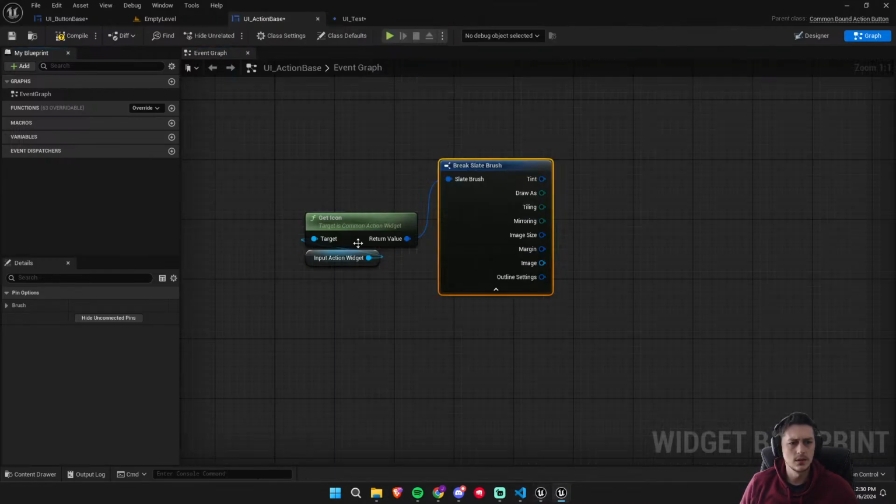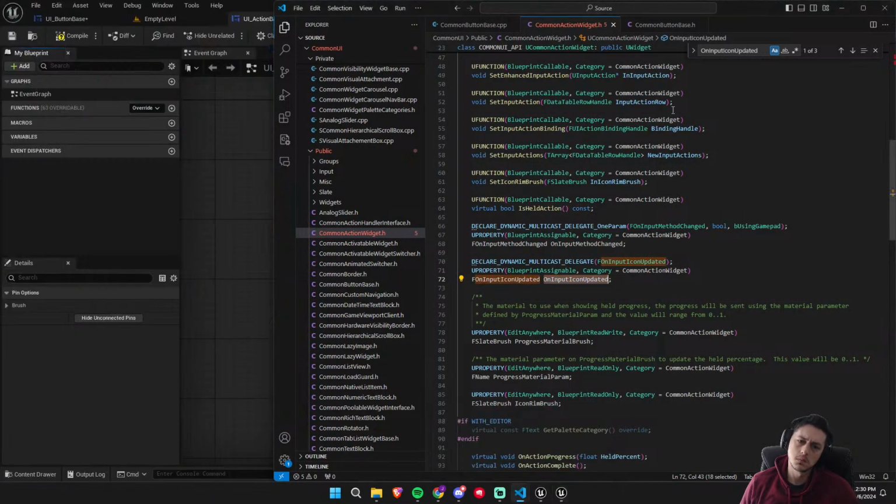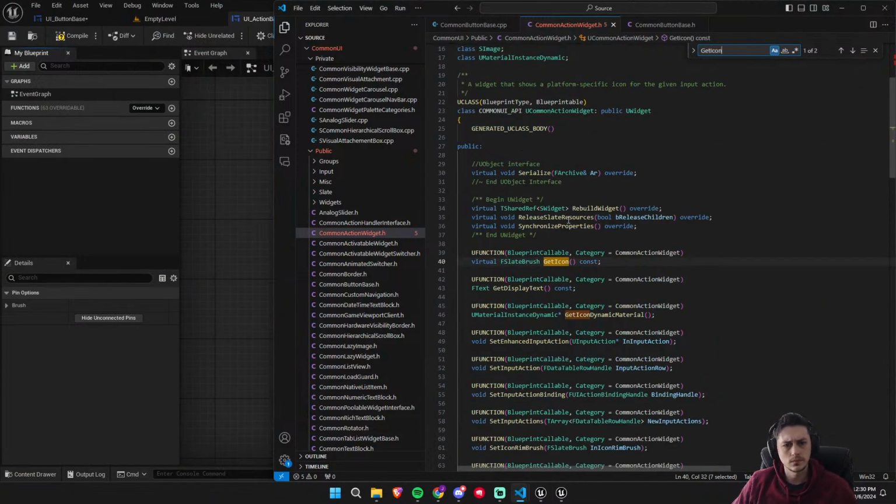Isn't this the exact same thing? Get icon. Blueprint callable. Maybe I meant to do the dynamic material.